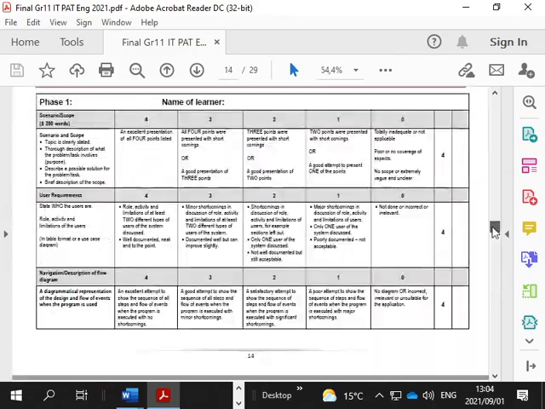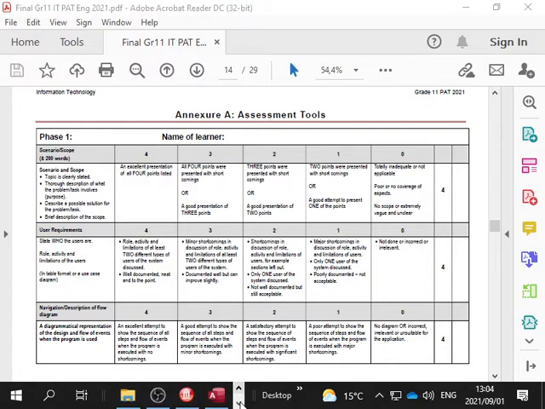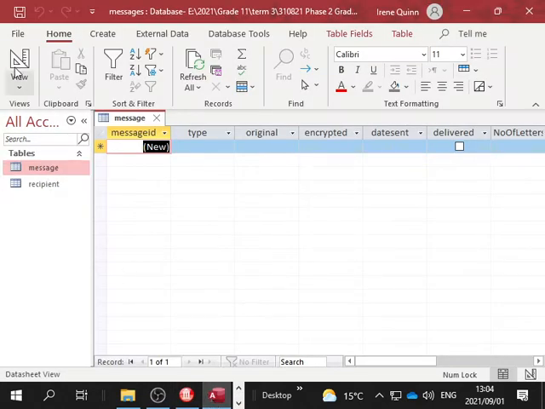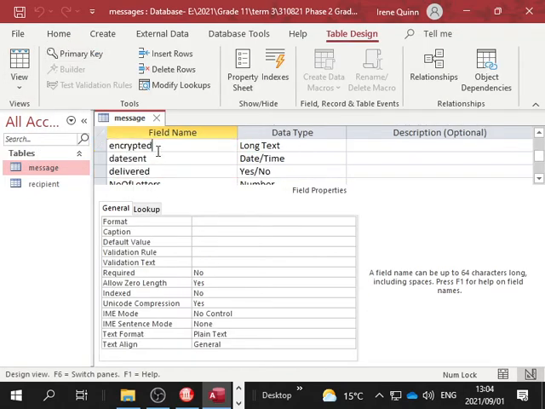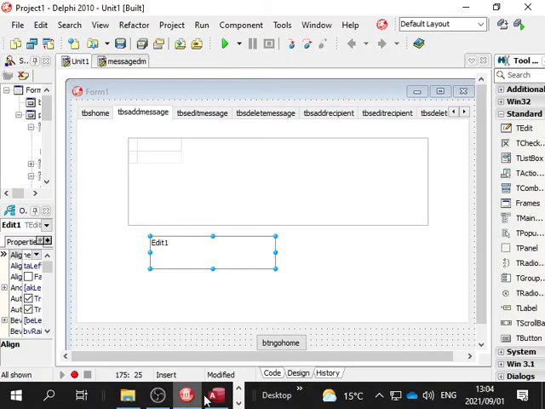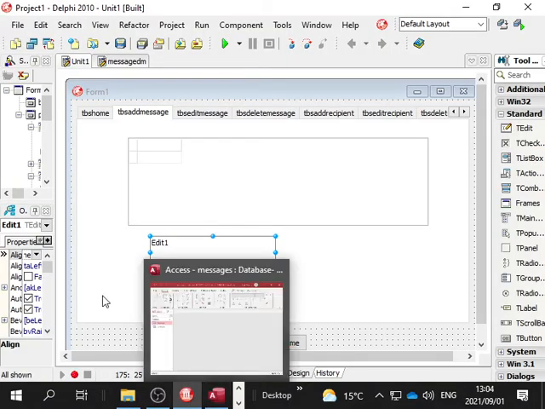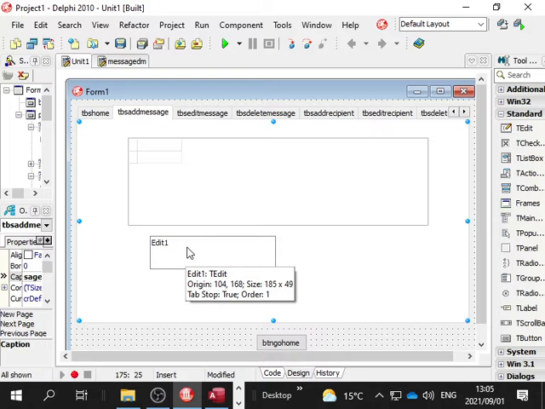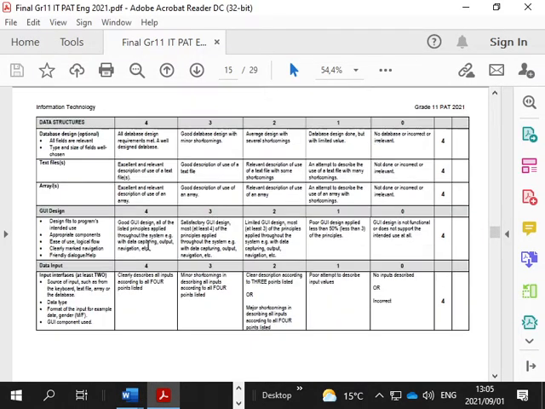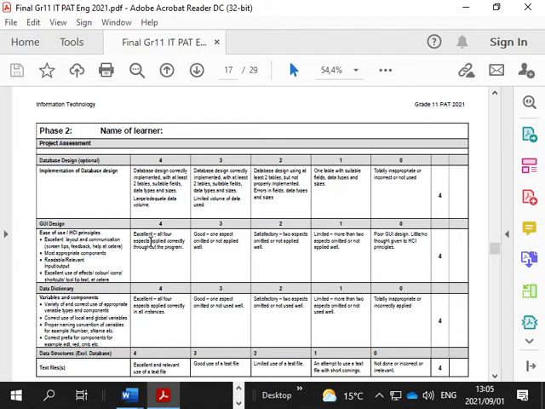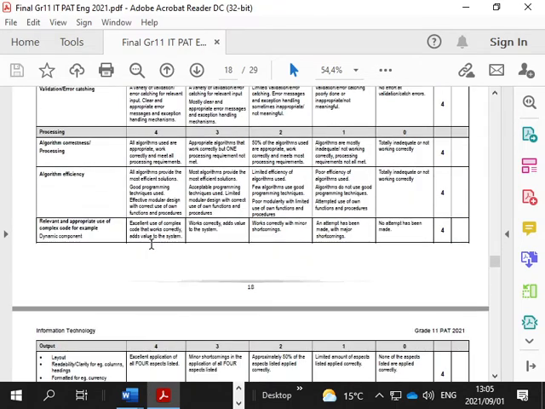So in this database, I've put here that I want to have the original message and then the encrypted message put there, okay? Because I've got that in my field name, I'll have to go and encrypt whatever's coming into this edit box using a cipher. We've got to have two to choose from. So what we can do now, I'm just going to put the basic structure in.